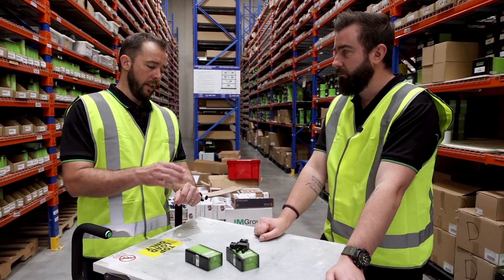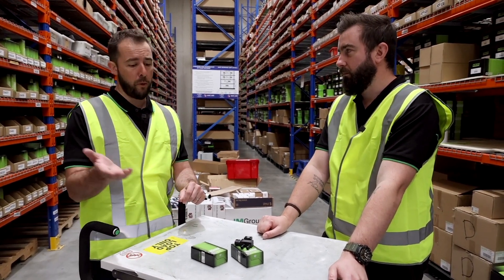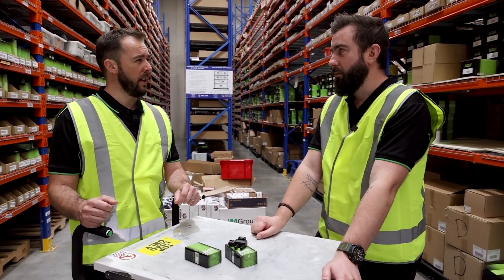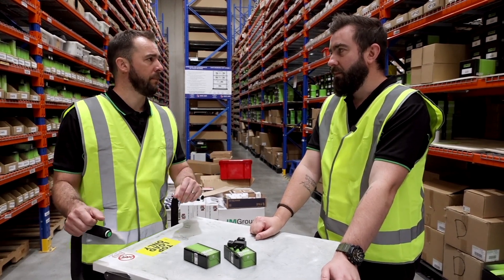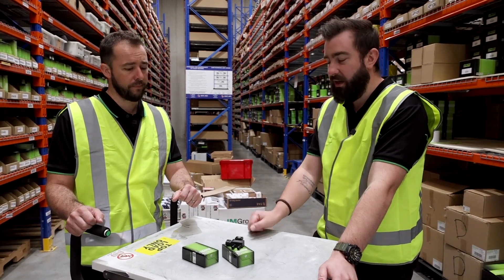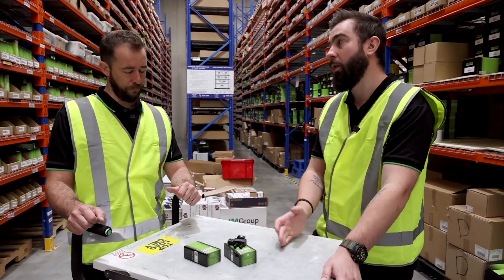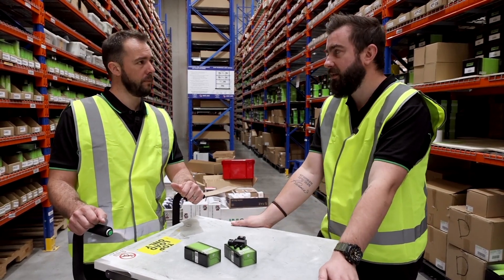The challenge here is that if the sensor is failing or giving bad signals, it could very much point you down the pathway of replacing a DPF, which is probably one of the most expensive components in the whole system. They come with quite a hefty price tag, so you've got to make sure the diagnosis is a hundred percent spot-on — identify whether it's component failure or if the DPF is actually fully blocked and requires replacement.